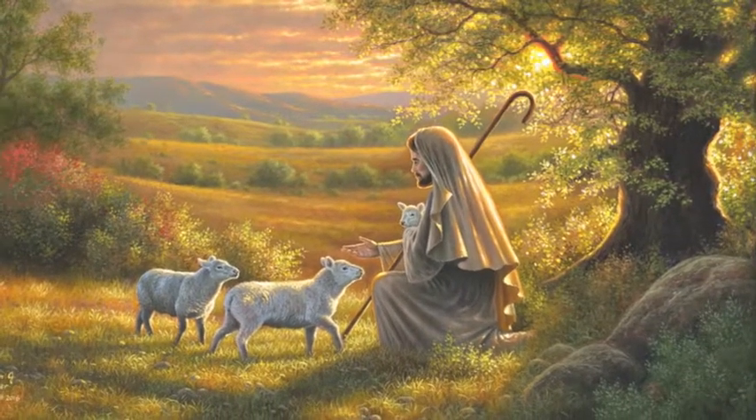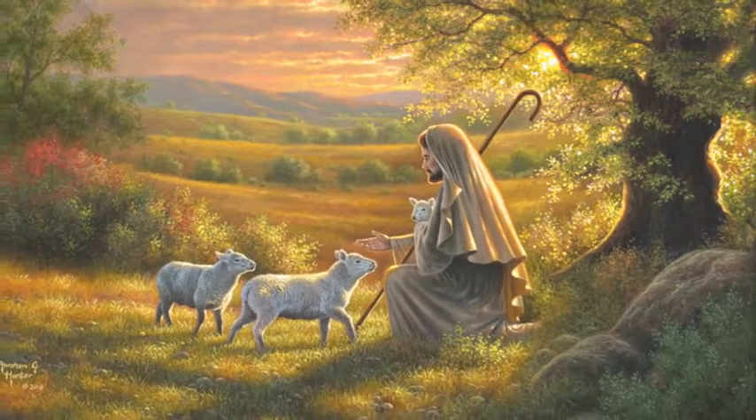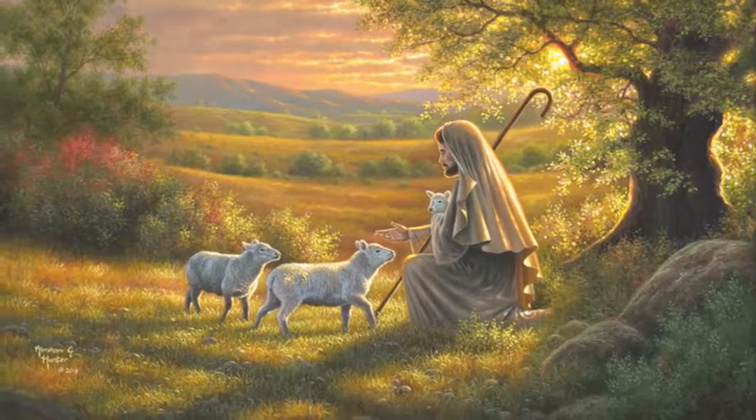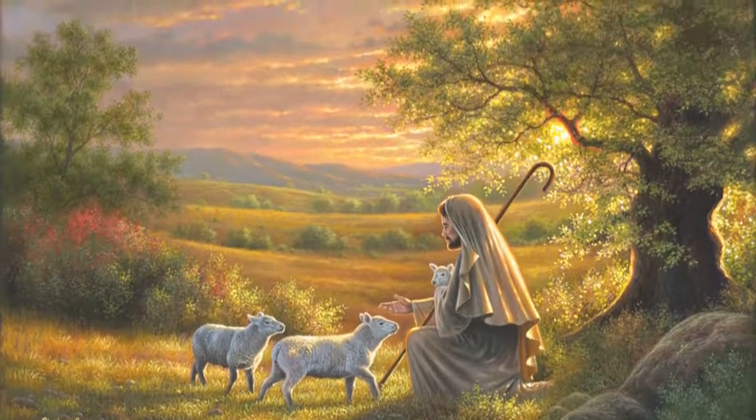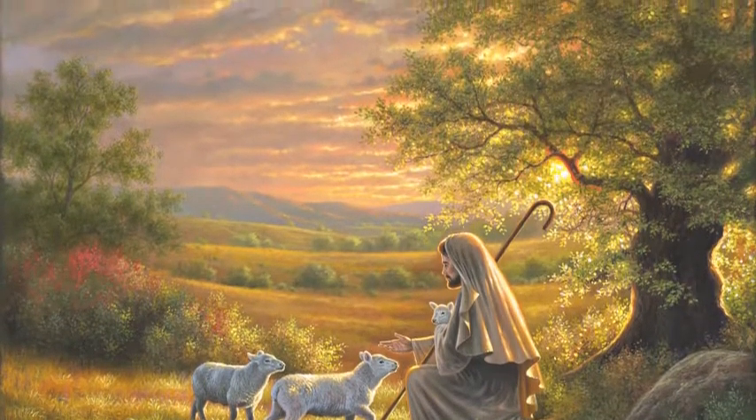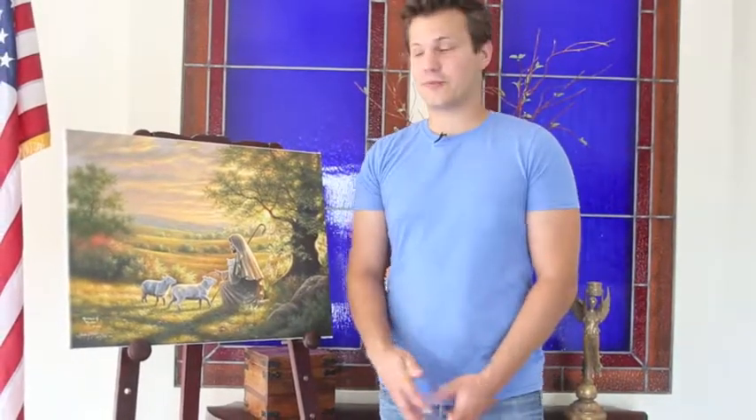The color spectrum I chose is a very sepia color tone to feel kind of Renaissance and old-worldly — it's also the color of the dusty Middle East. I really hope you all enjoy this painting. I hope it inspires you to jump into Jesus's arms and feel the peace and shelter that he gives. God bless you.